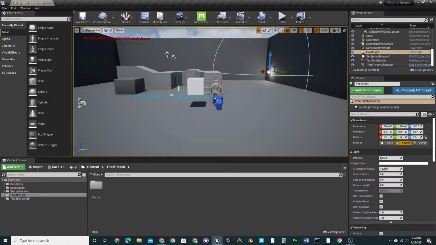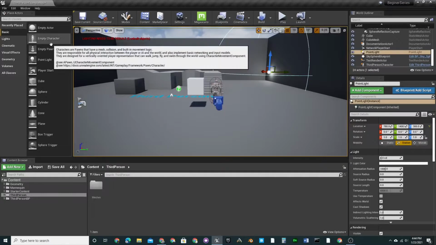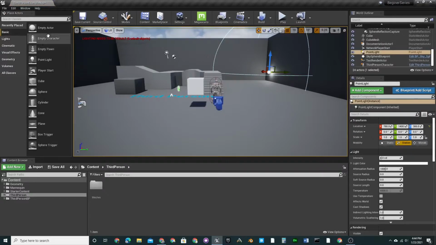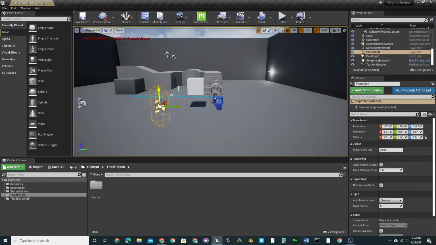It just creates a light, as you can see, and it says lighting needs rebuilt now. It's just because I added that and it needs to go through some processing. Player start is this little capsule right here. It's where your player starts. I don't need an empty character, I was going to drag out player start. See, so you have this capsule, and you can set it to where you spawn in this capsule, or you can randomize it to where you spawn in either of the capsules. It just depends on what you want. It's basically like a spawn point.